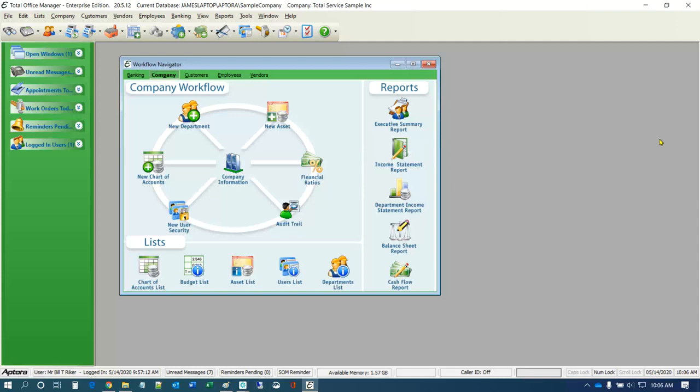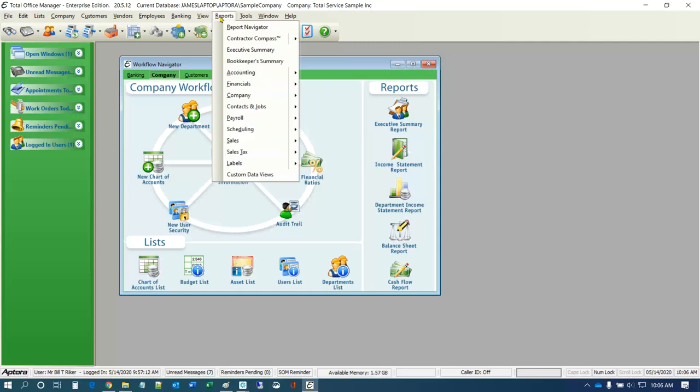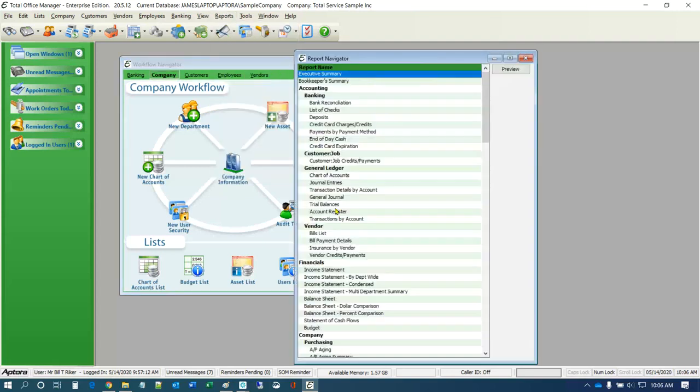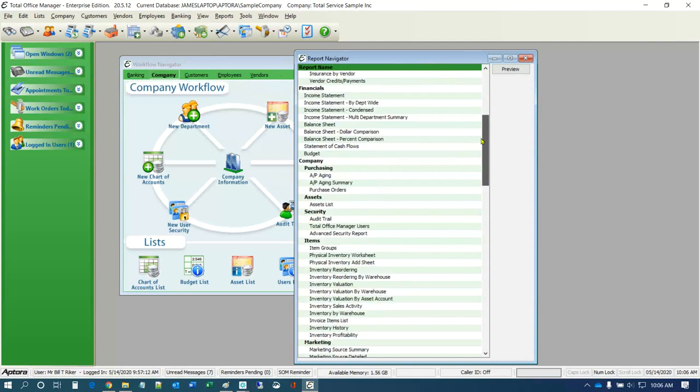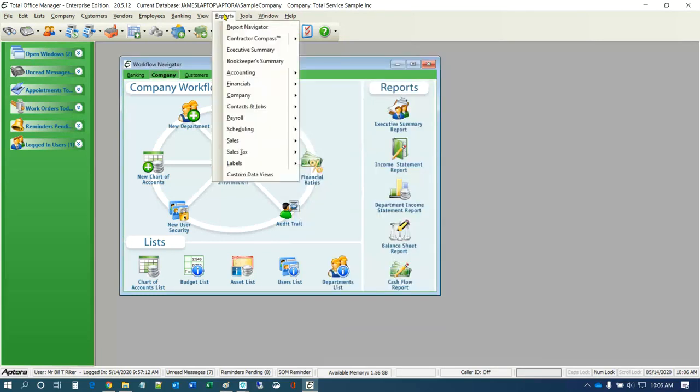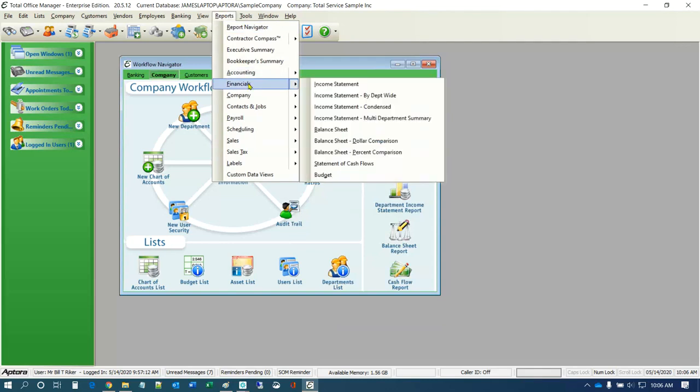Every week we pick a topic based on things we're hearing in tech support, training issues that come up. Today we're going to be talking about where do the numbers come from? So when I go to reports and I print a report, where do those numbers come from? There are a lot of reports, so we won't go over every one of them. Obviously, we couldn't. We'll focus on the reports that really make a difference, and that's the financial reports.